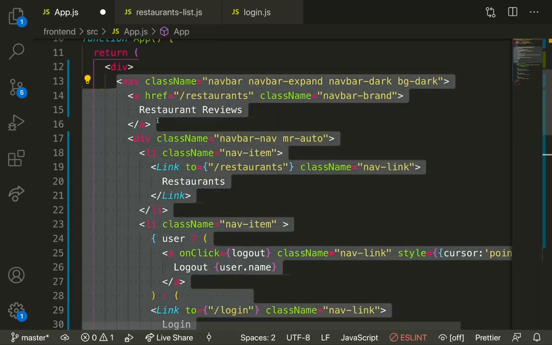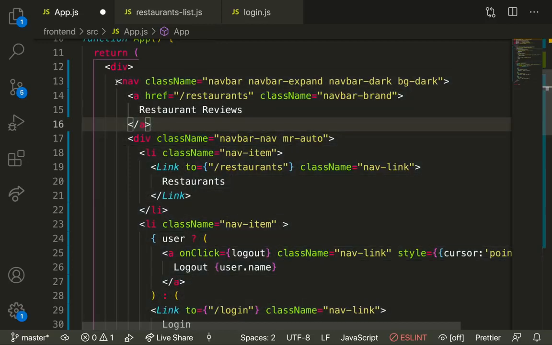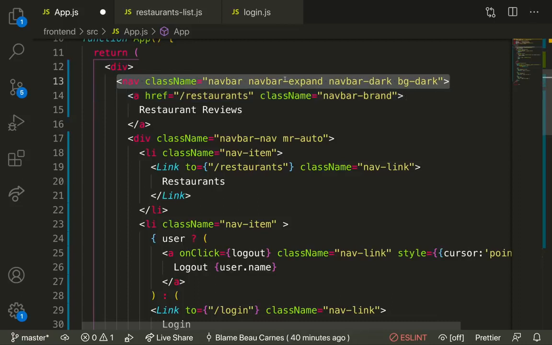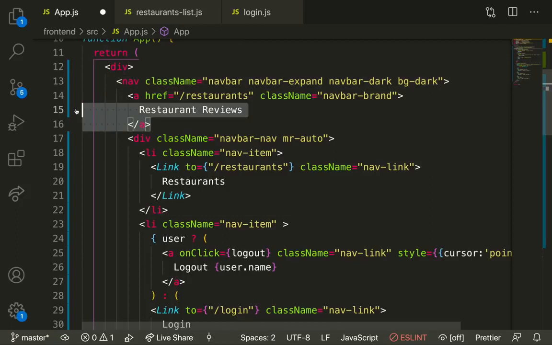So this is just a basic Bootstrap nav bar, and it's going to have 3 different links. The first link you can see, this is how the nav bar is styled. These different things are different Bootstrap classes that are used to style the nav bar. The first link is this one right here, which is almost like a logo, the main brand. The class name is navbar-brand, which is the name of the website, Restaurant Reviews. Sometimes this would be an image or logo. This is just going to be text, and it's just going to go to /restaurants. And you'll see soon that /restaurants and just / are going to go to the same URL, the same component.